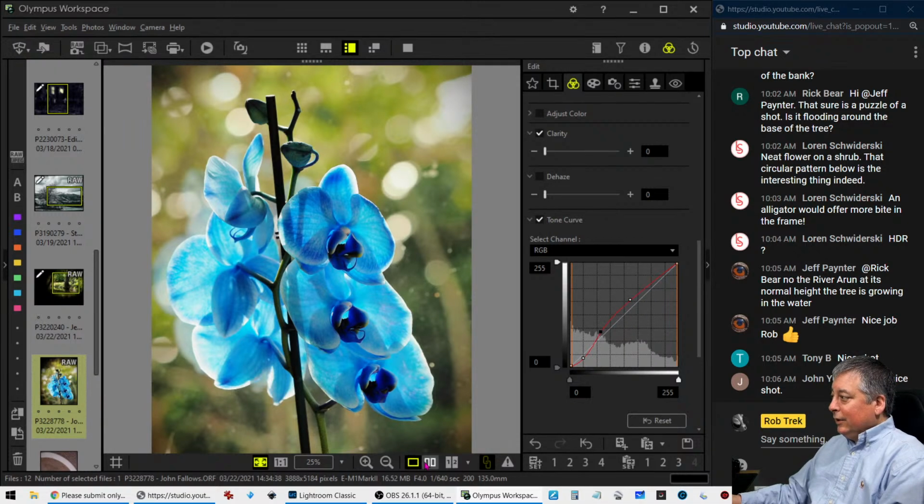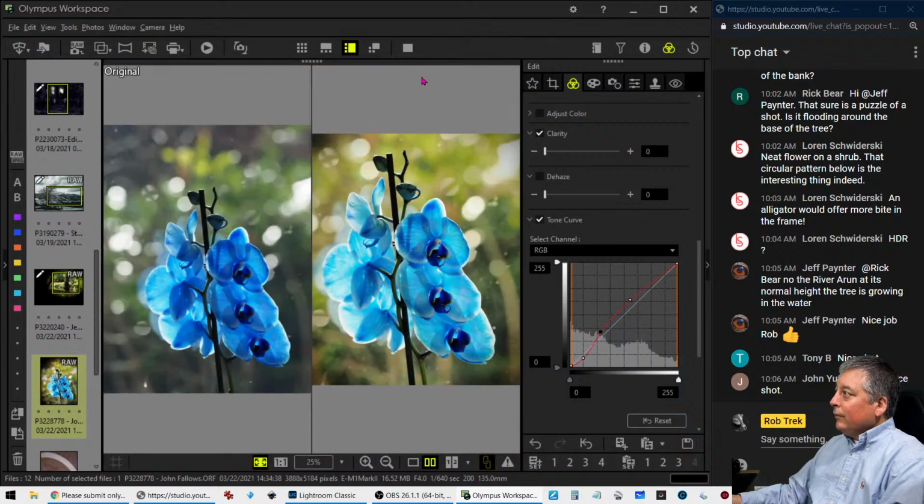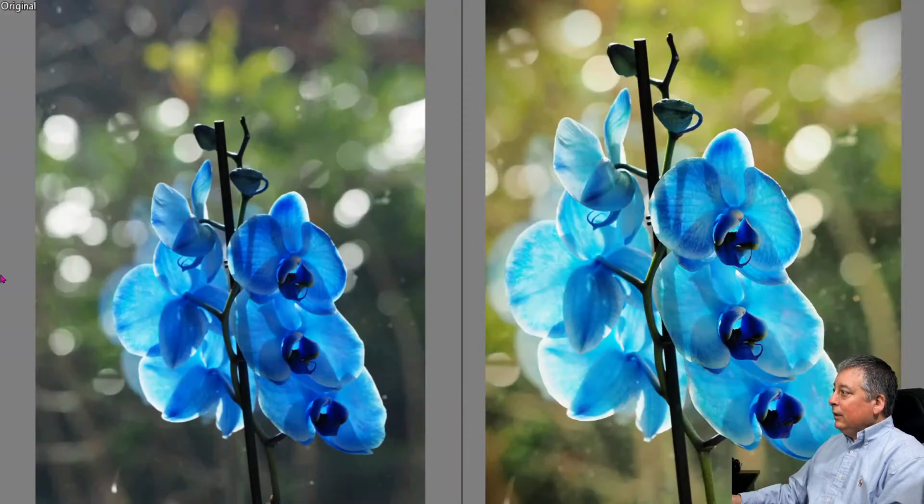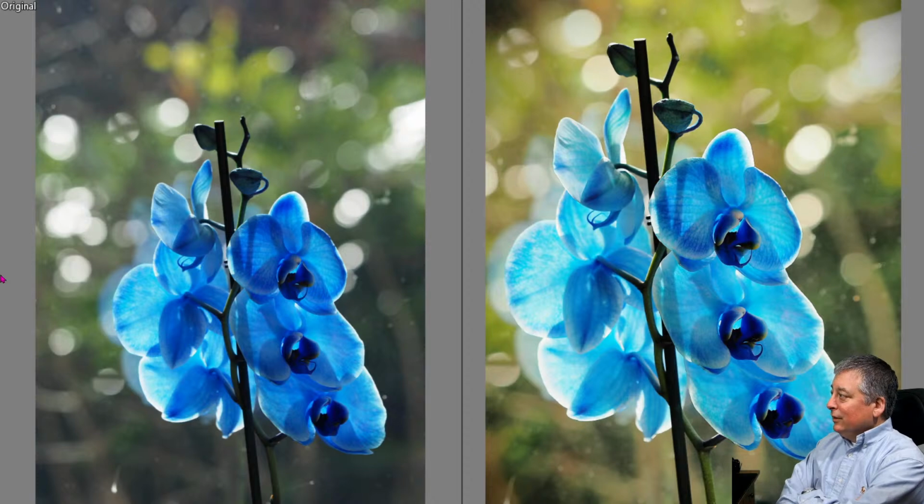All right, I think I'm done. So there's a before and after. Basically a slight crop and warm it up a little bit, then punch in some sharpness for details. I think that's all this image needs.